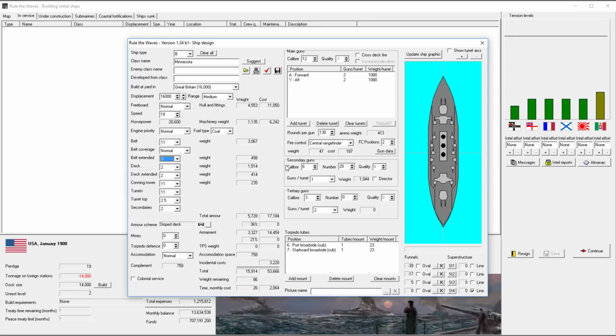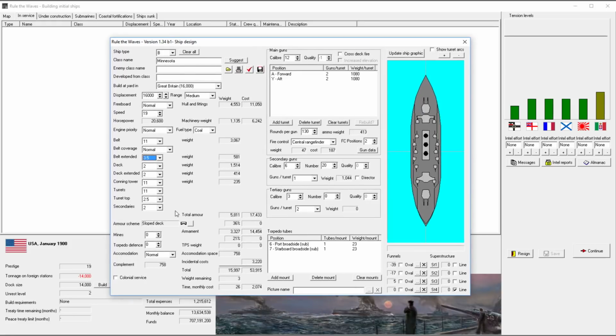I could get more if, okay, so there's 2 options here. I can lower my belt extended, or I could raise my belt extended. This seems like the most natural course, honestly. Doing something like this. This is a fantastic fighting ship. Other nations will definitely fear the Minnesota.